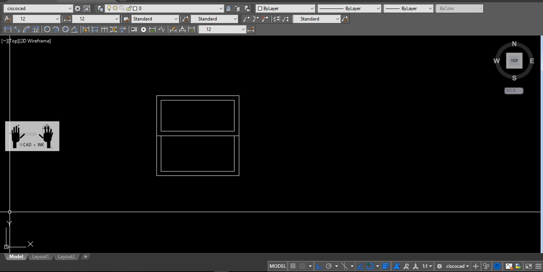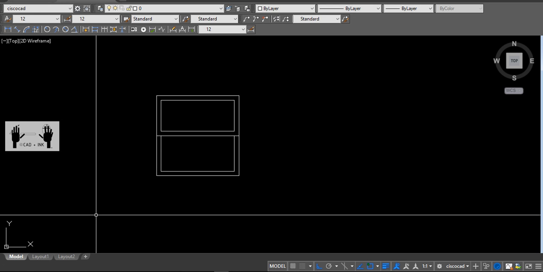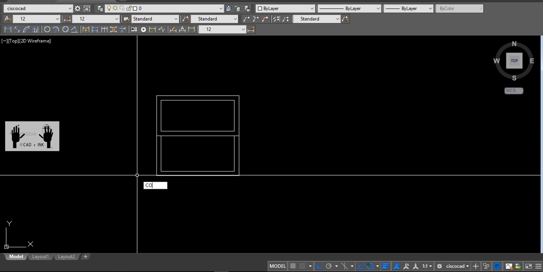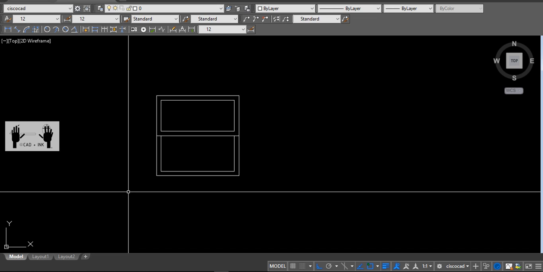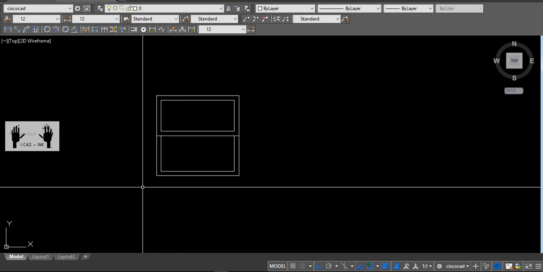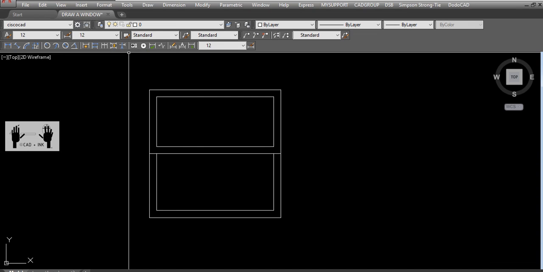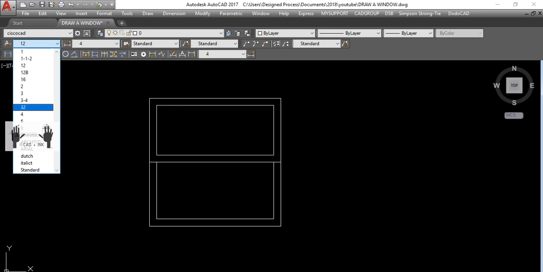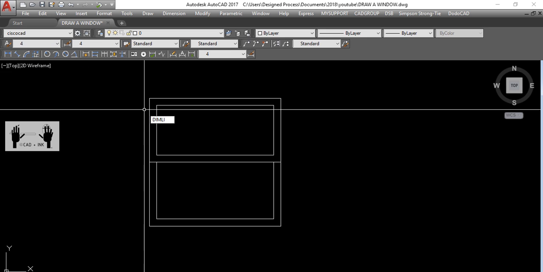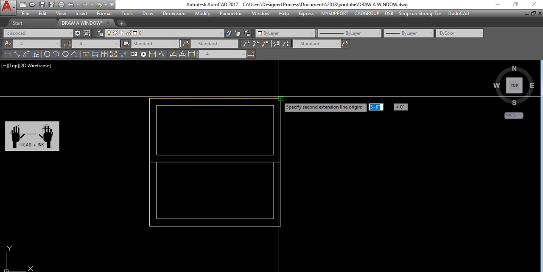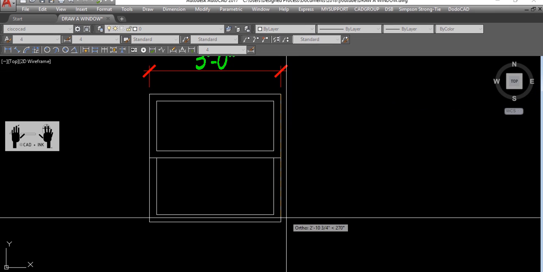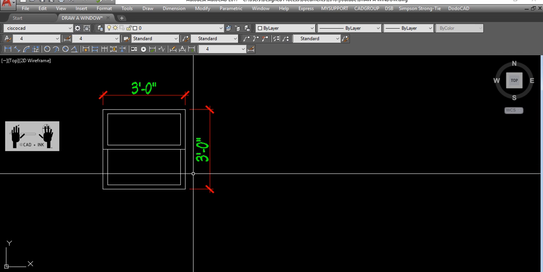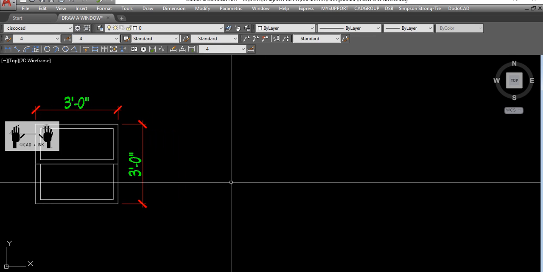There. I drew my window in less than a minute. Alright, and you should be able to do that too, once you understand this window here. Okay, so that is what we're drawing. We're drawing a single hung window.